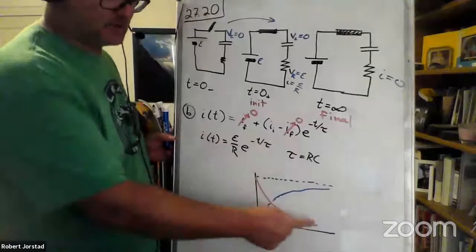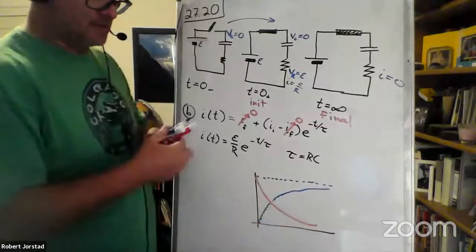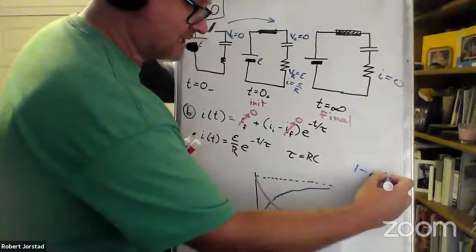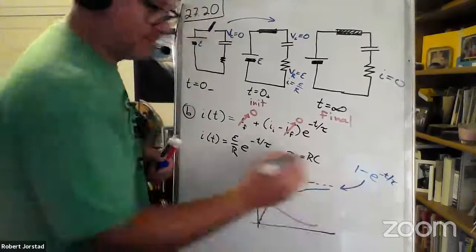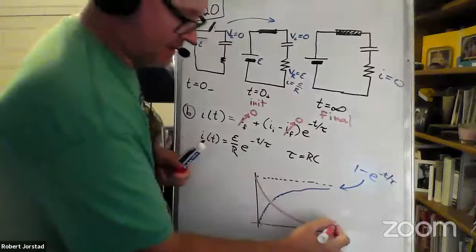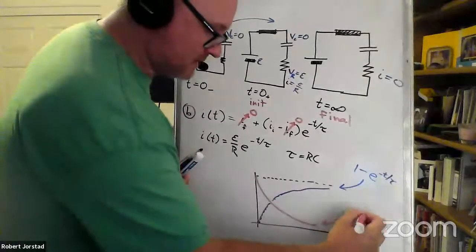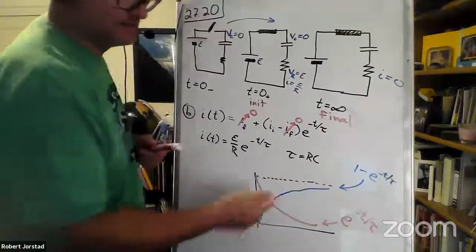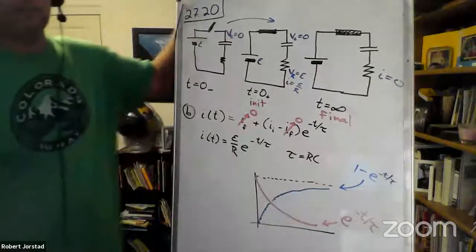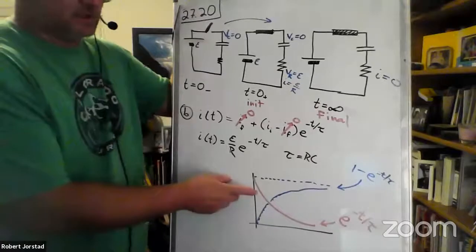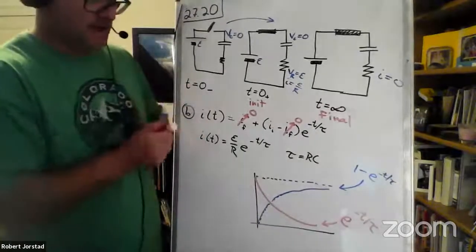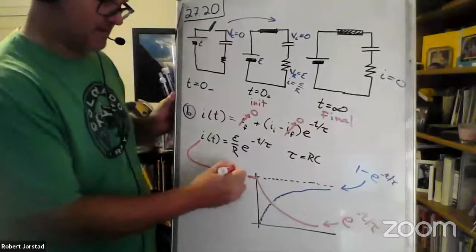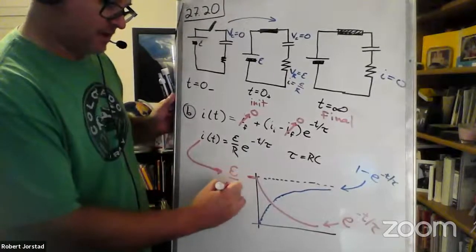Okay. So in this case, functions that are e to the negative something are an exponential decay. The ones that take the form of 1 minus e to the negative t over tau look like that shape. So this shape right here looks like e to the negative t over tau, exponential decay. Asymptotic rise is this blue curve. In this particular case, because I'm plotting current as a function of time, the initial value would be E over R.